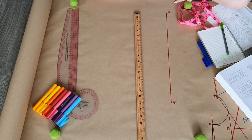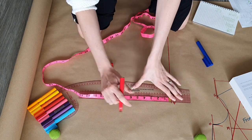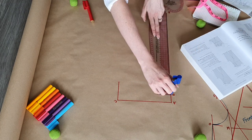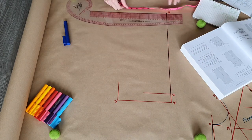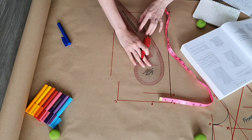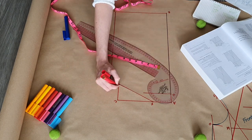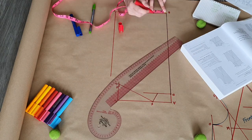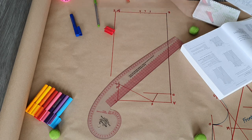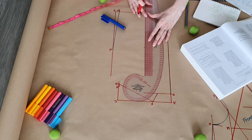Onto the back. As with the front we start with the full length, a cross shoulder measurement, center back length and back arc. It's really important to be as precise as you can with measurements and with cutting because even as little as an eighth or even a sixteenth of an inch can really change the results. Next we measure the back neck plus an eighth of an inch and draw the shoulder slope plus an eighth of an inch. Then using those points we show the shoulder length with an extra half an inch. At the bottom there we find our dart placement and measure our waist arc with the dart intake which is marked next. This line here is our side length and our dart point is squared up one inch less than that side length measurement.